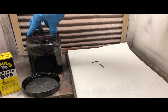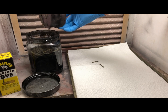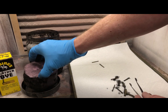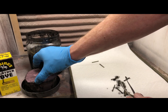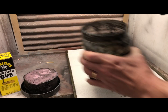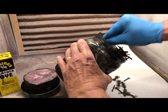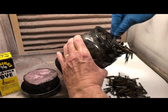When it's soaked, I will remove the plug. I actually added a double batch of ties to the mixture. And then I'll use a pair of tweezers. These are actually designed for stamps, but I'll use them to start bringing the ties out. I have an old cookie sheet and put some layers of paper towel on there, and then use the tweezers to start pulling out the stained ties. You can see how long you need to leave them to get the desired color.